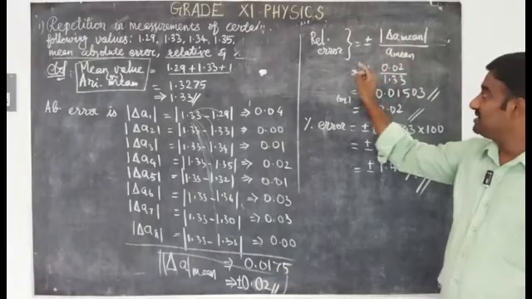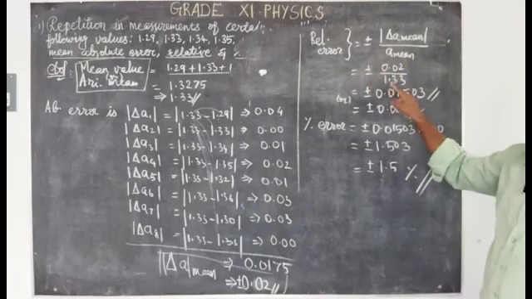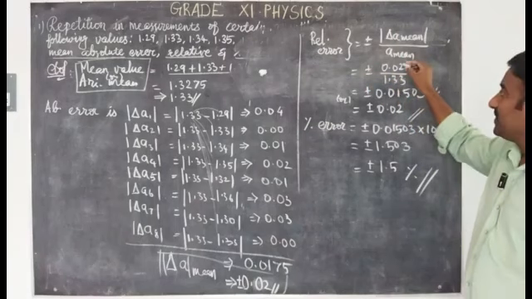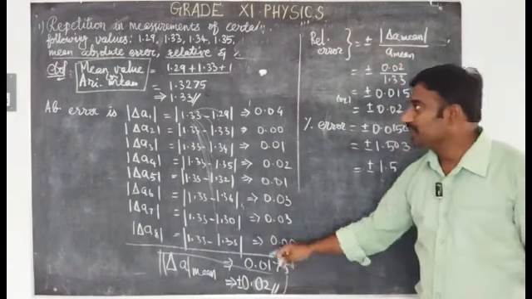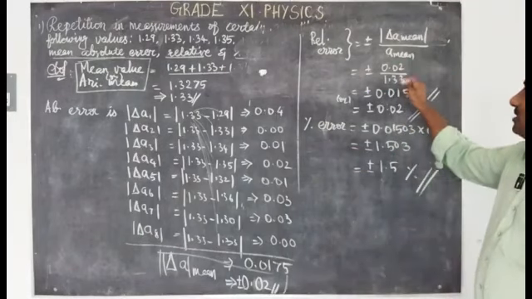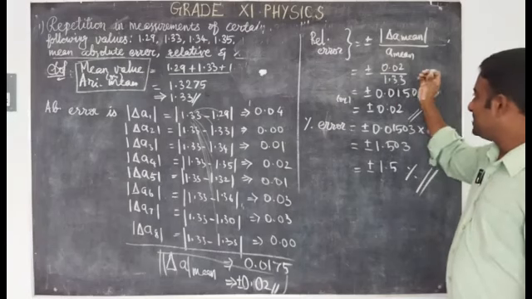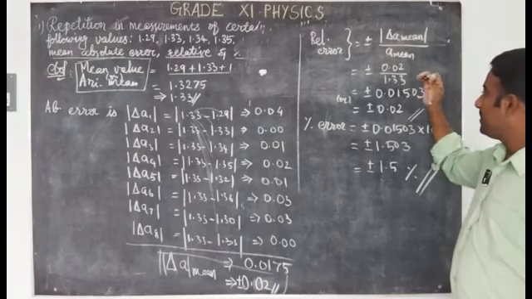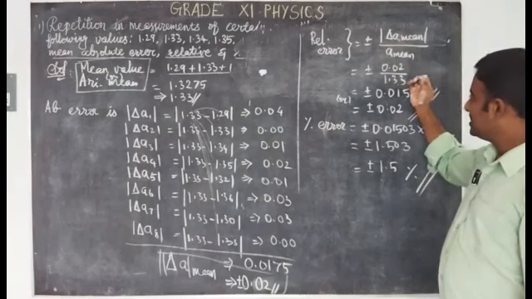For the maximum possible value, we consider only the plus, not the minus. So it is plus or minus the mean absolute error to the arithmetic mean. By taking the ratio, we have 0.01503. But rounding off to the second decimal, less than 5 vanishes. The 1 becomes 1, the 0 vanishes, and then this 5.